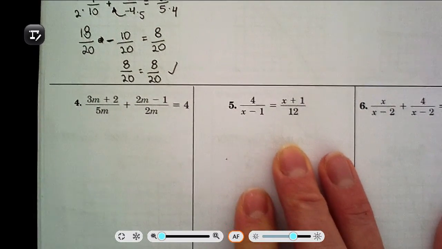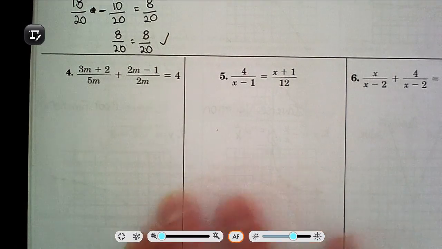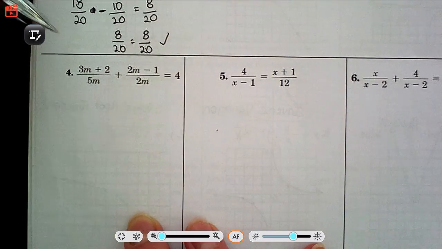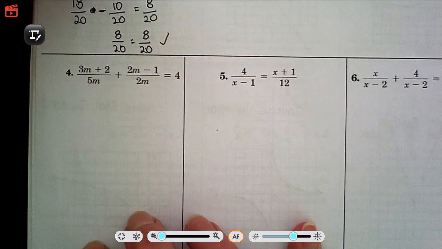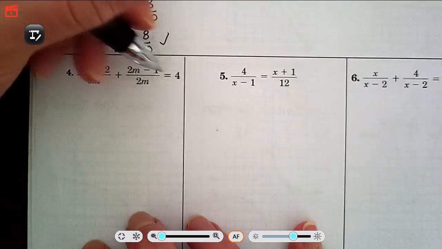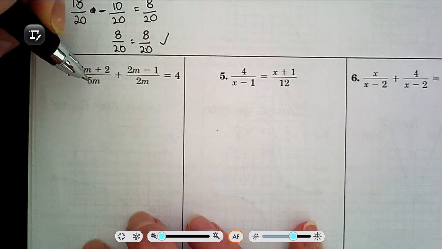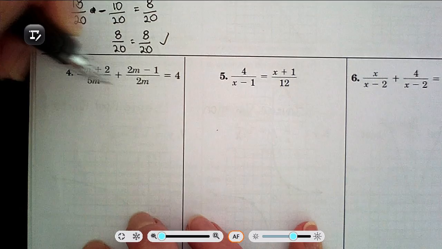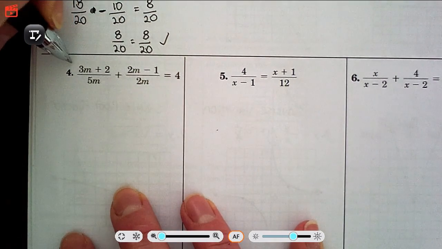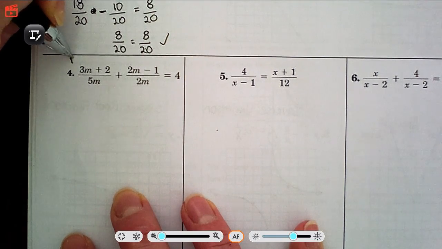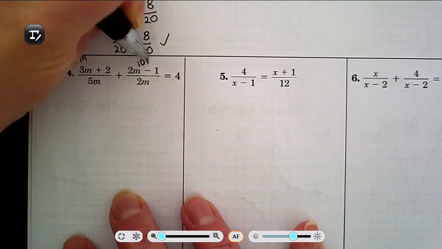Let's move on to number 4. So we're playing a cancel the denominators game. I have 2 different denominators here. They're both monomials, and I can normally cancel monomials by one single monomial that I multiply to all 3 of these parts. What's big enough to cancel a 5 and big enough to cancel a 2? It can be more than big enough. It just can't be too small. To cancel a 5 and a 2, I can multiply by their least common multiple, a 10. It also needs an m so that the m's cancel. So 10m, and multiply by 10m.